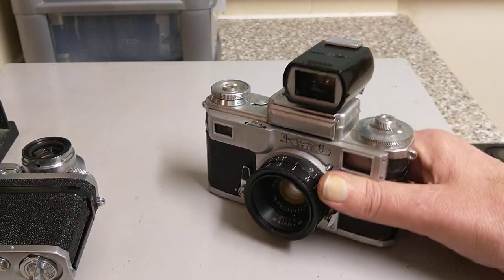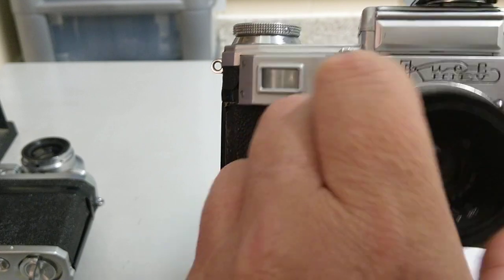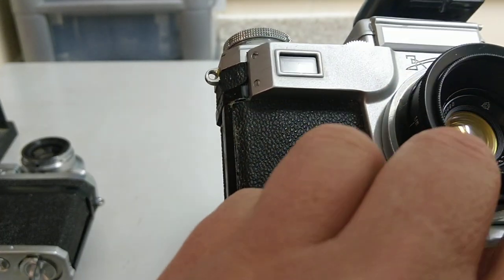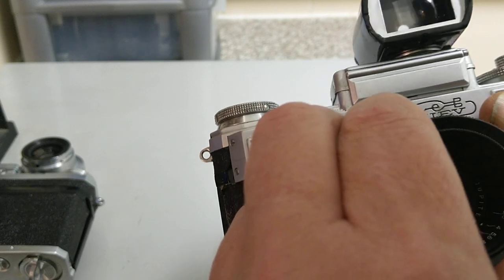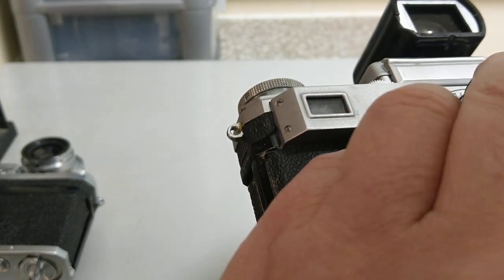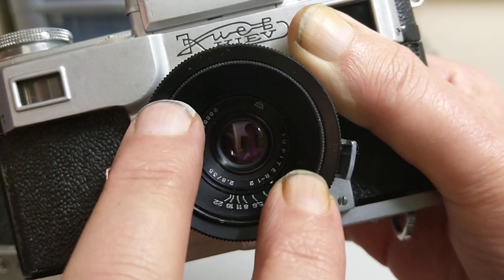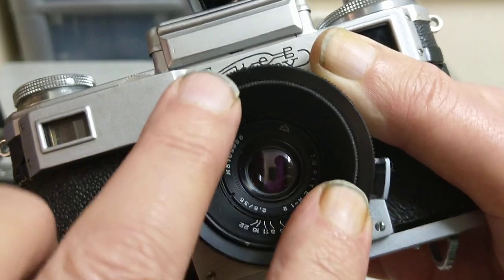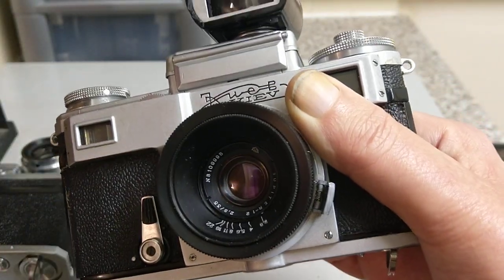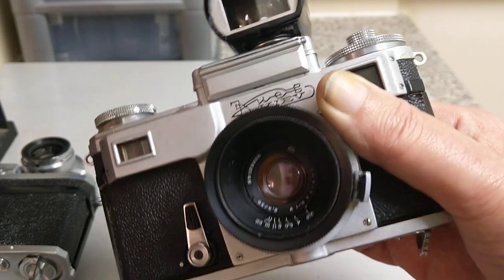That's the 35mm f2.8 — there's not an awful lot on the outside of the lens. If you use zone focusing, this is where your aperture and depth of field come in. This is the Jupiter 12, the 35mm f2.8. To set the iris on this, you actually turn this inner ring, and the iris is set against this mark inside the lens, rather unusually. Because it's a rangefinder, you don't have all that auto stop-down mechanism that you have on SLRs. The only disadvantage is that you can take pictures with the lens cap on, because you're not actually looking through the lens.